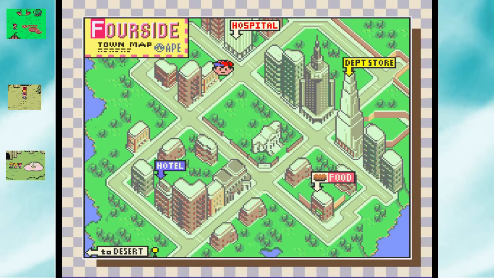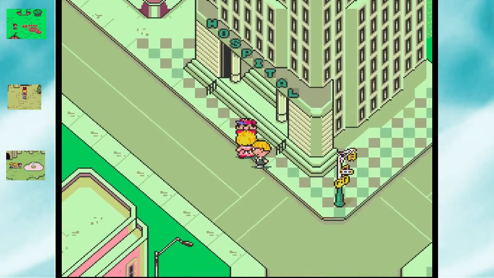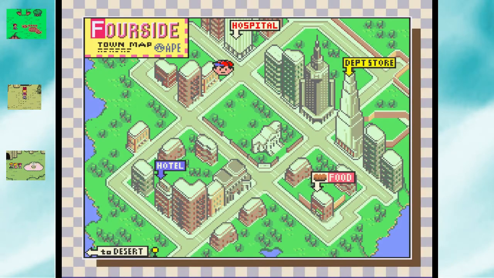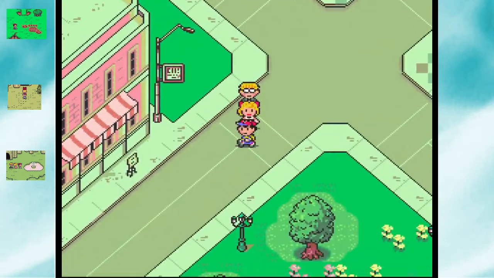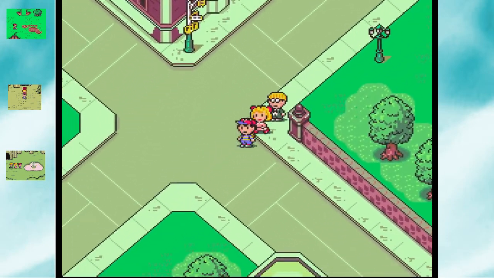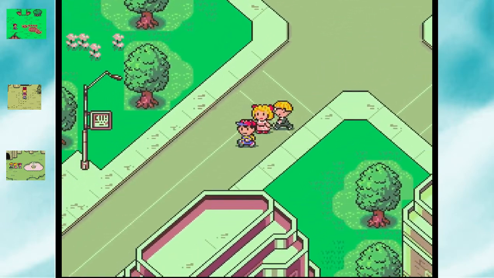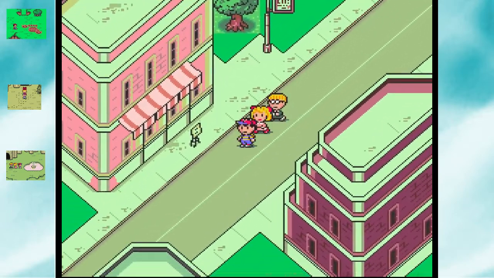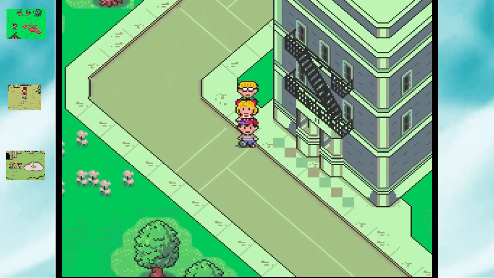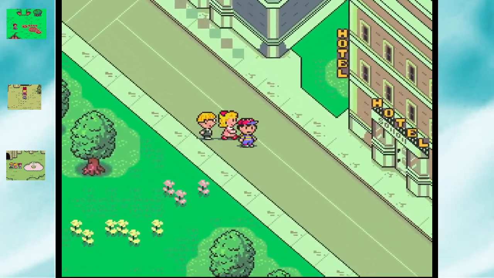Wrong button. The hospital is up here, right here, if you need to heal. And then there's the hotel. That's it. The department store will have some good stuff and some upgrades later, when it's actually open, if I remember right. I think they have really good stuff to buy.